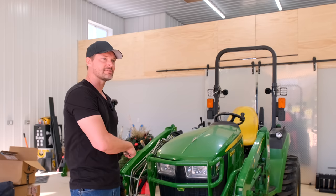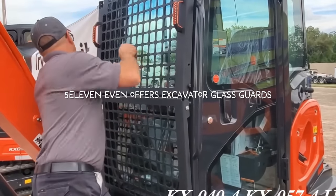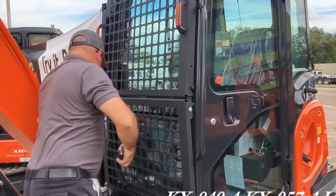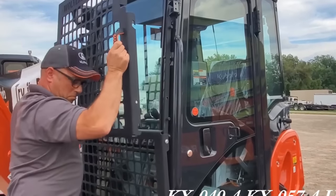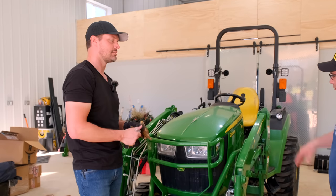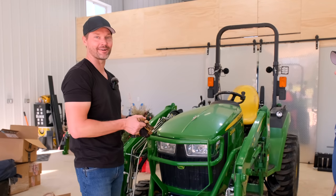Justin, does this one have side guards as an option or no? No, but actually today I'm gonna do some work and get a scan of the 2025 tractor, so we can make side guards that are going to fit around this, but not quite yet. They're coming. They're in development.